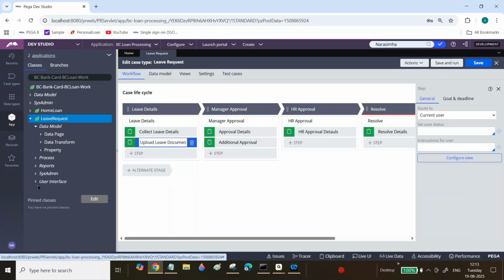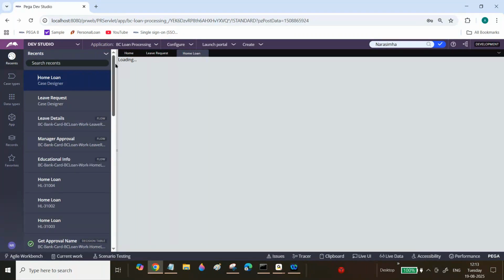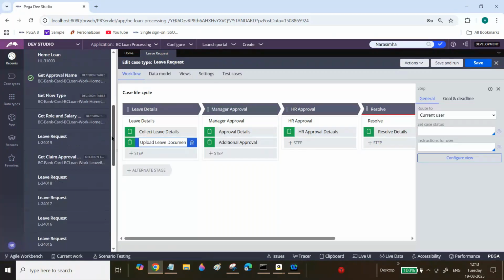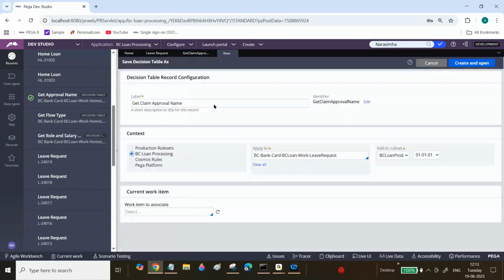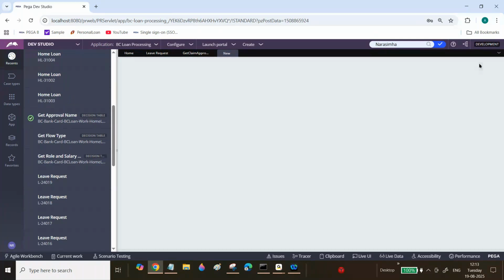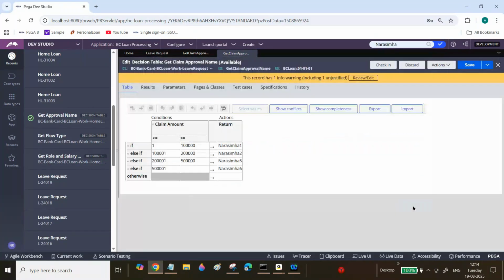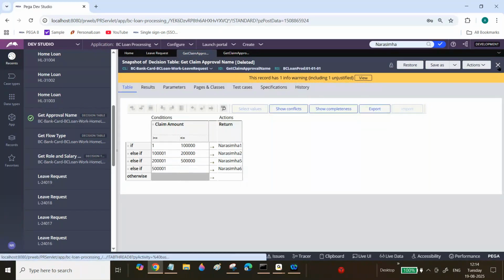I just created one decision table. It depends on however you want to write the logic.